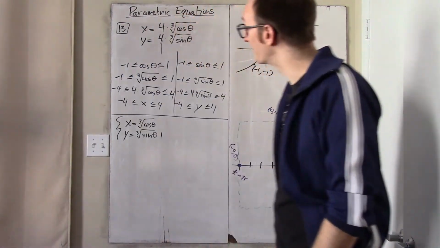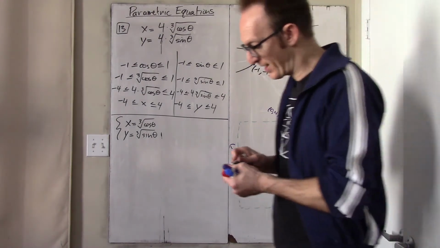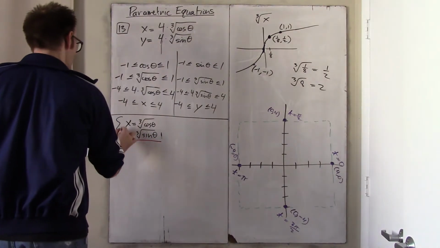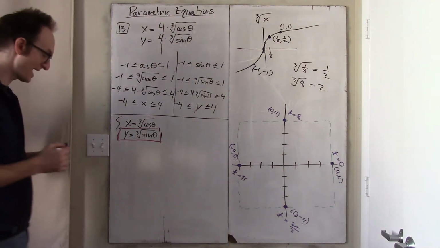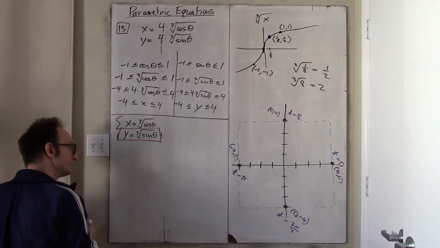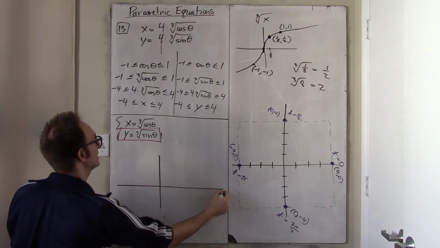So I'm not even going to do it. Instead, I'm just going to try to learn right now on the spot, like what is there to say about y equals cube root sine theta? In other words, I'm going to try to graph cube root sine theta, and I'm going to try to learn something about it. Alright, well, what does cube root sine theta look like?